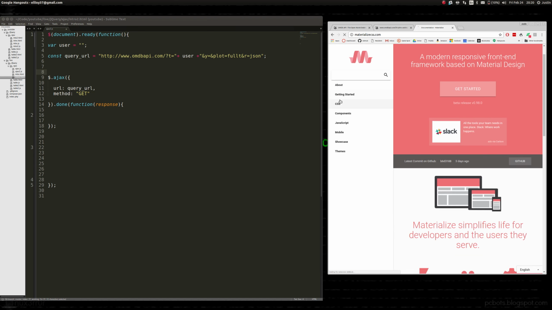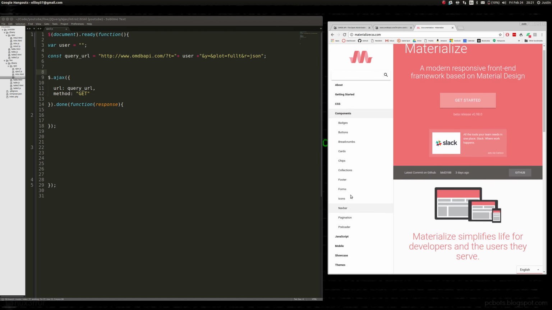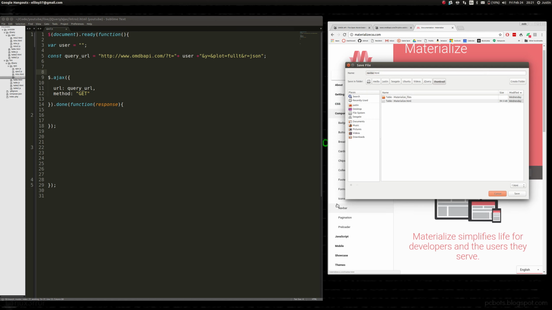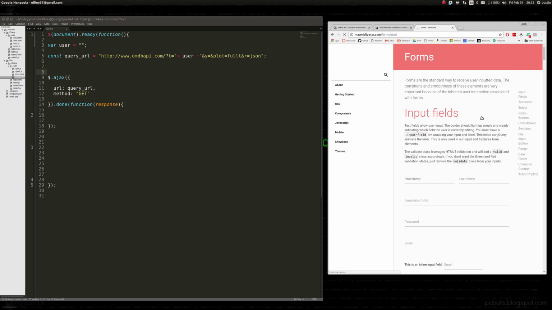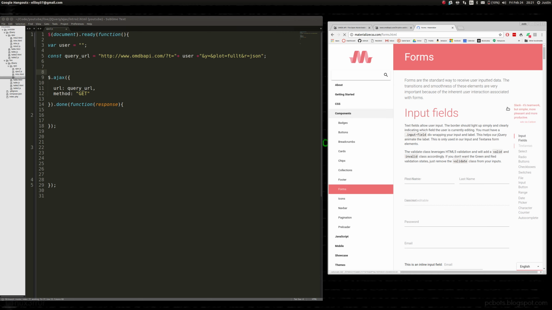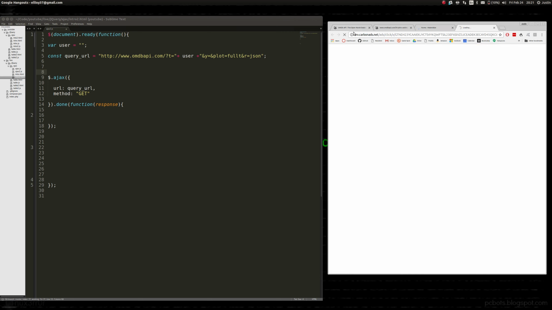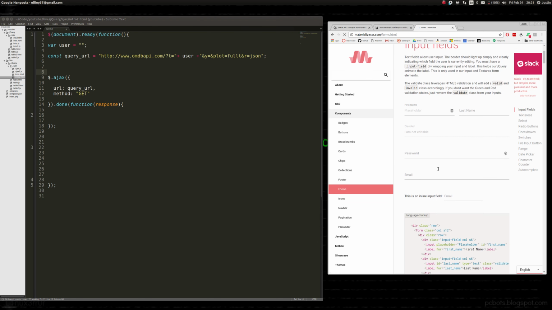So if you go here, let's see what they have. CSS, no. I'm looking for inputs. Oh, inputs of some sort. So forms maybe. Form fields, text area. That sounds close to what I... that's not... No, I'm already on Slack. Why would you do this to me?